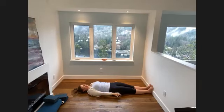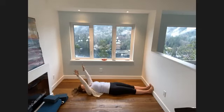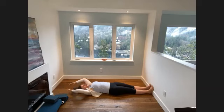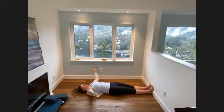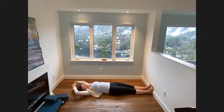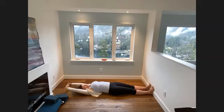I'm going to add on some movement. This is Tadaka Mudra, this pose. Before we do this, we're going to stay in the classical pose. So the arms overhead, if that works for you, or you can bring your arms another place if this is not comfortable. The hands could be on a bed pillow or a bolster. Interlock the fingers if you can, or palms together. I have my feet at the wall just to help me keep more aligned and grounded.